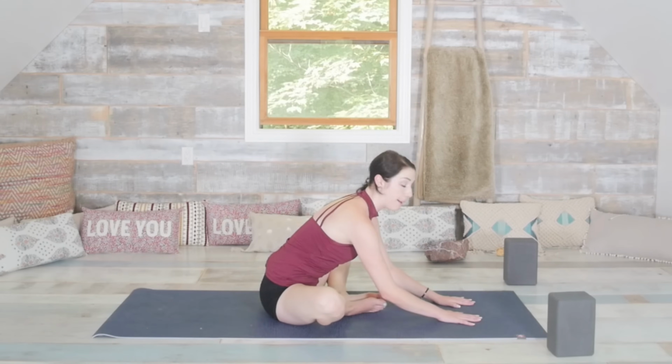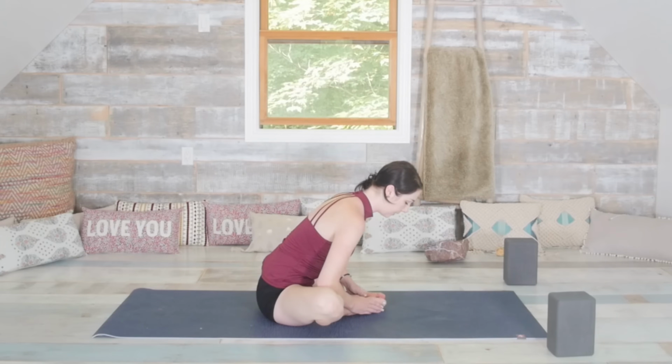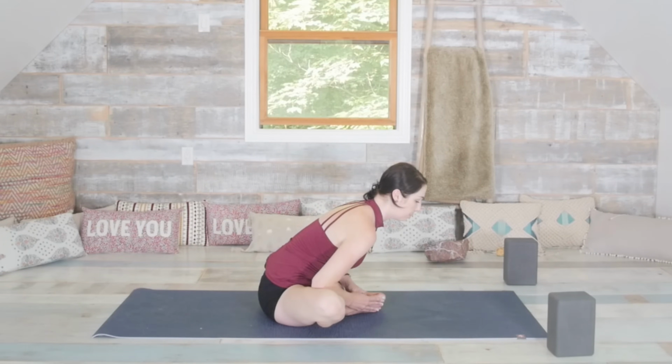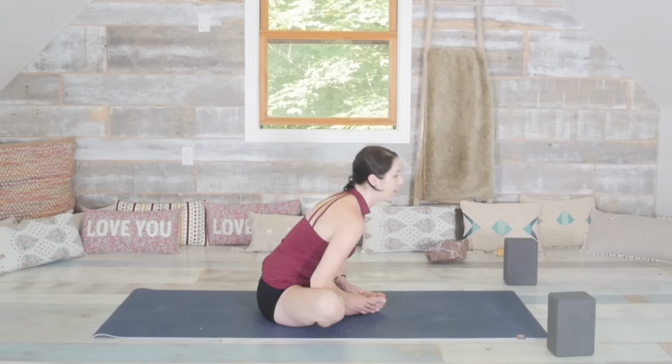So I'm making this more of a flat back, so a little bit more active of a pose. If I were to round, then of course you can go a lot further, but I want to make this just a little more dynamic and active. So think of lengthening the spine. You can even push down on the legs slightly, draw the shoulders away from the ears, and breathe. Navel is hugging in. One more deep breath. And come all the way back up.